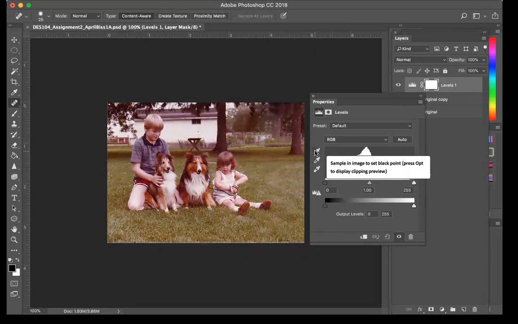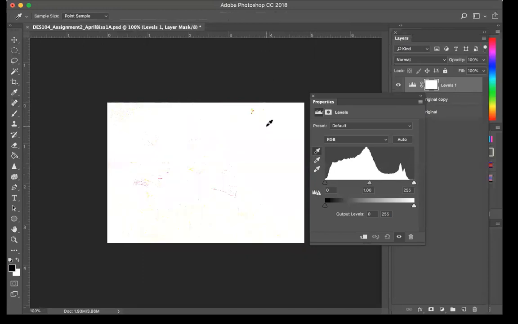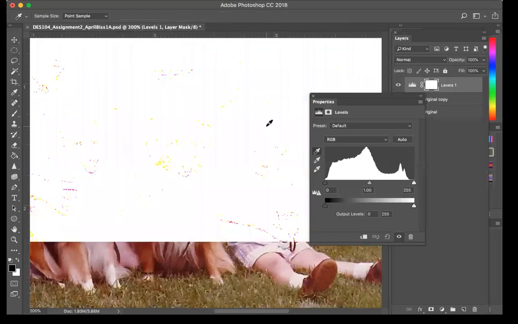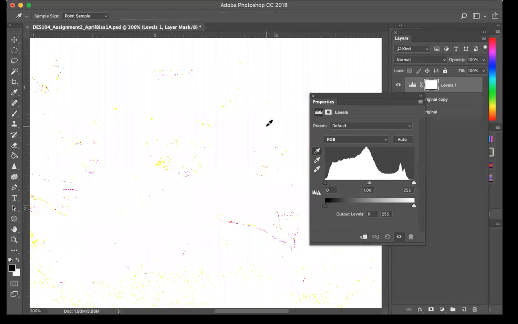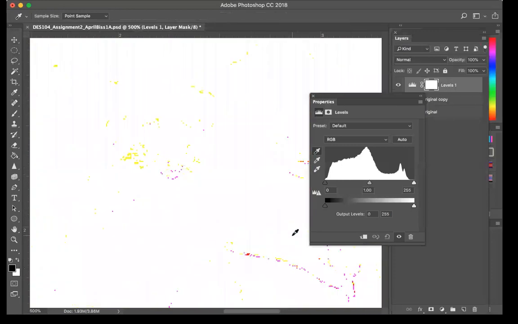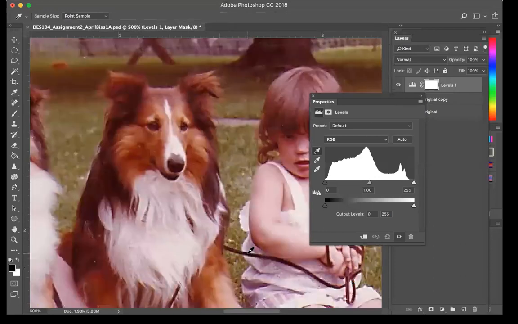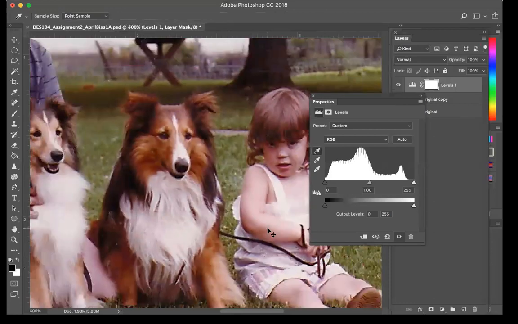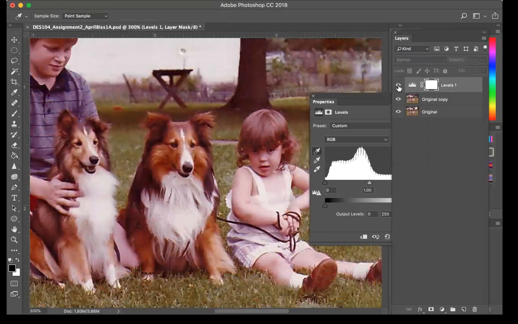So the property manager box will pop up when you click on the new adjustment layer for levels. What you're going to do is select the dark eyedropper, and hold down the Alt Option key, and it's going to tell you all the places that are the darkest. When you hold down that Alt Option key, it's showing you the darkest of the darks by showing you the darker pixels. So you pick that one pixel and click on it. And see how that adjusted it? Just doing that. I'm going to do it before and after. It's adjusting the darker tones.